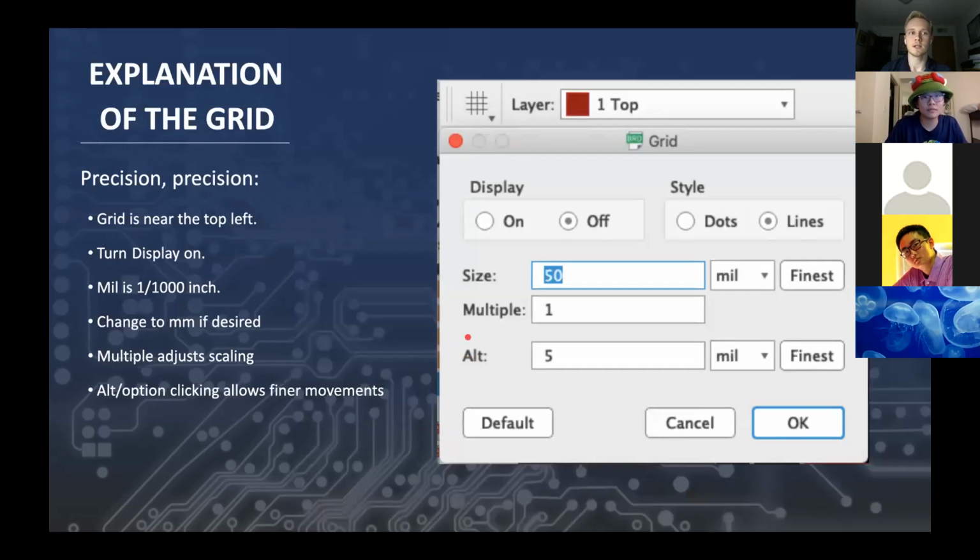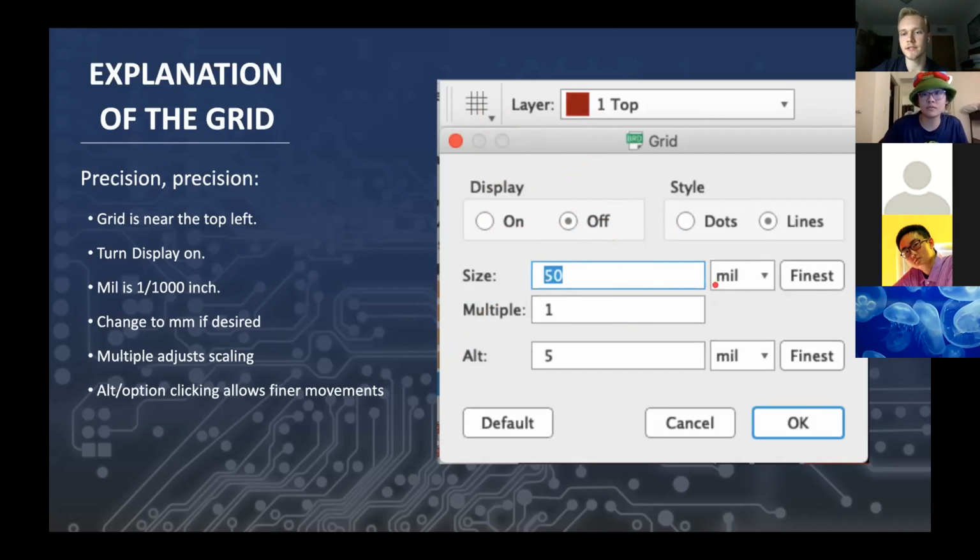All right. So let's also talk about the grid real quick as it pertains to PCB design. So if you want to make sure you're placing your parts with precision or just want to know the dimensions of your board and where you're placing things, you might want to turn on the grid. And how you do this is by going up to near where it says layer on the top, and then you can click this little grid button and a display will pop up like this. And now to actually turn your grid on so you can see it, you'll want to click the on part right here. And you can choose a size to have between each of the lines in your grid.